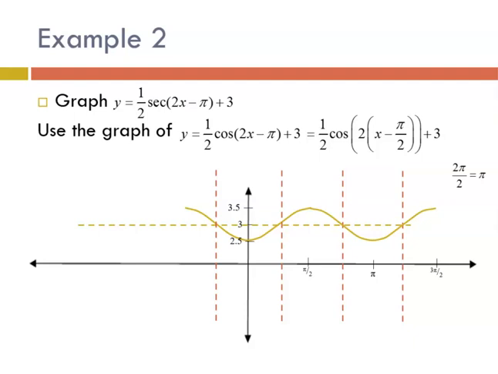Okay, and then just like we did in the first example, we are going to go ahead and draw those curves coming off of the max values, the curves going off of the min values. And just remember that your two graphs are in here. So be sure that you differentiate between which one is the secant function and which one is the cosine function.